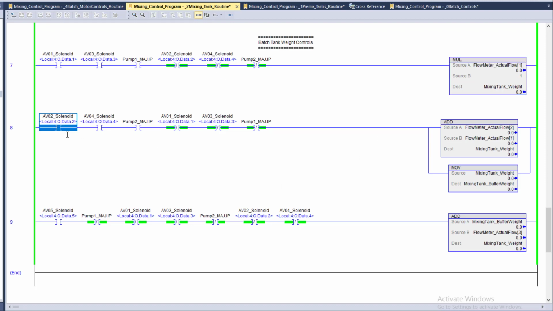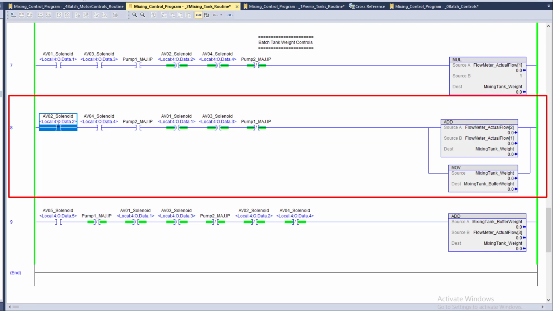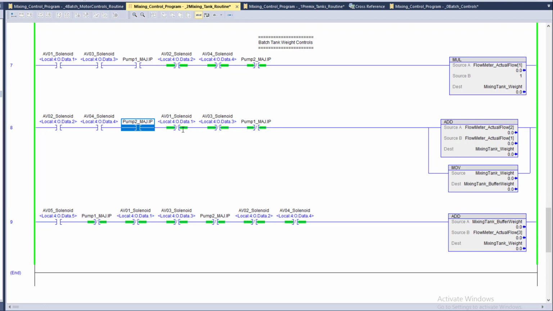So in the next instance, now we have our master batch in there. Now we want to add our corn syrup, which is our AVO2, AVO4, and our pump 2 is on, and not any of the master batch stuff. Then we're going to take the actual flow meter emulation plus the actual master batch emulation, and then we're going to get the actual weight.